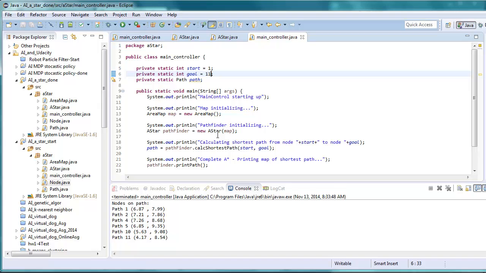So see if that helps you out in this code, and see if you can try it out. If not, post questions to the discussion board for Unit 1 and 2, and we'll try to answer those.